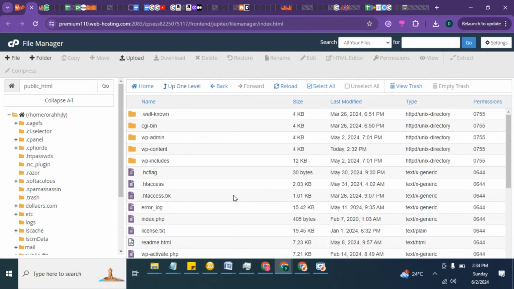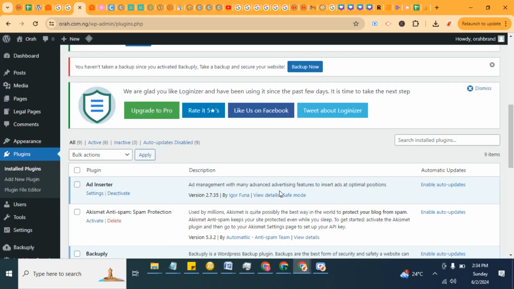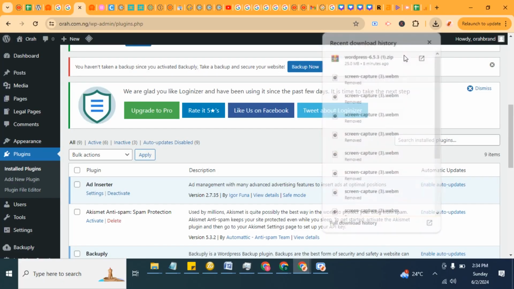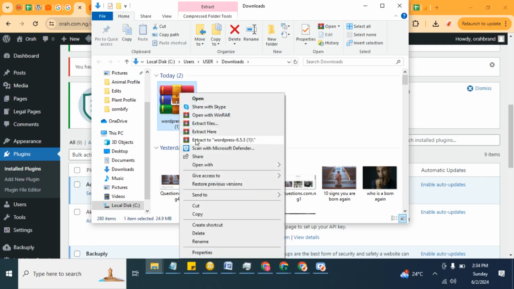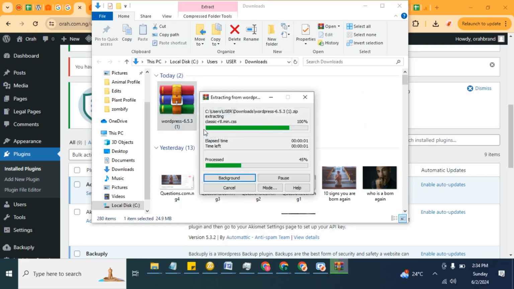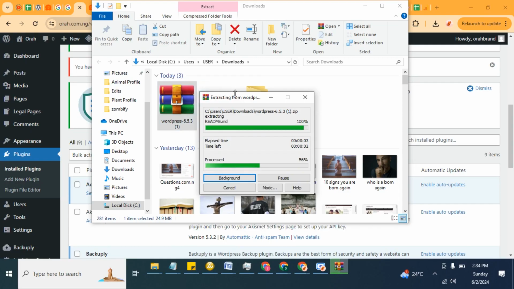So now that we've gone through all this, I believe that you understand the WordPress files and the structure right now. So the next thing we want to do is to take a look at the one we downloaded from WordPress.org and see if it's the same as what we just went through. So let's go ahead and click what we have here. We click on this, then right click and say extract to a folder so that we have them in the folder. Then take a look at the folder and see what it looks like.